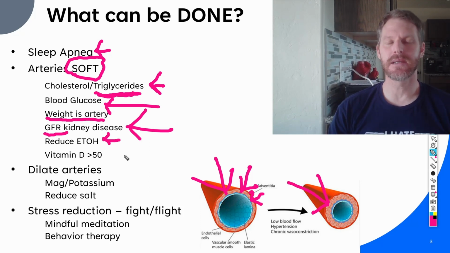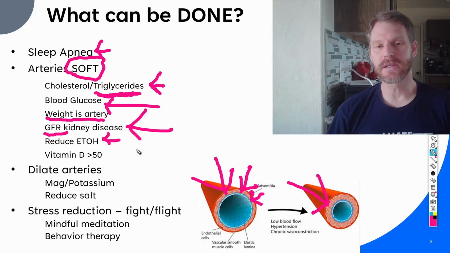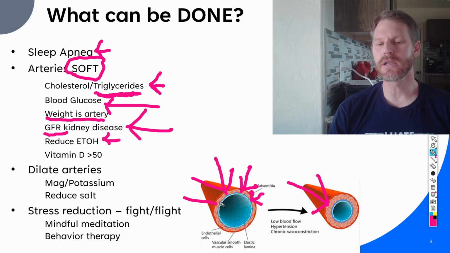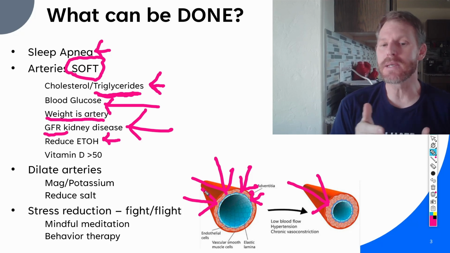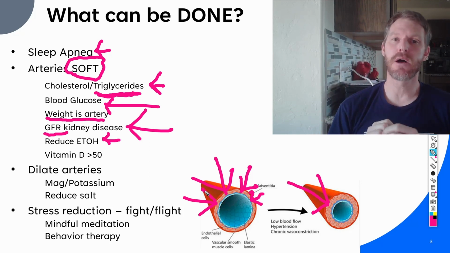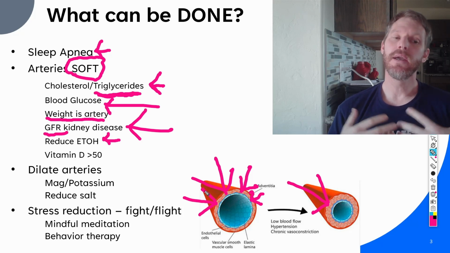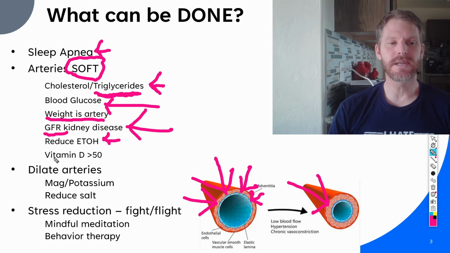The other thing that we need to consider is alcohol. Alcohol is a toxin. No matter how you want to describe it, it is a poison, essentially. That's why we get the effects on the central nervous system of feeling drunk. It is very toxic to arterial walls. I know there's a lot of stuff about wine having resveratrol, and there probably is a benefit to that, taking in very small quantities of moderation. If you have high blood pressure and you drink alcohol, trying to get off of it may help the blood pressure.